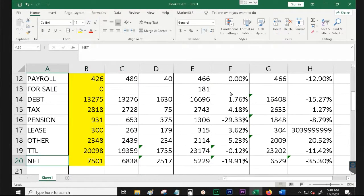And what that simply means is I take assets minus liabilities, and that gives me what the company is actually worth, right? Because if you have $1 million, but you owe $1 million, you're not really a millionaire. It's called being a millionaire on paper, where you can technically say you're a millionaire, but you owe $1 million. So at the end of the day, are you really a millionaire? No, you're not at all.